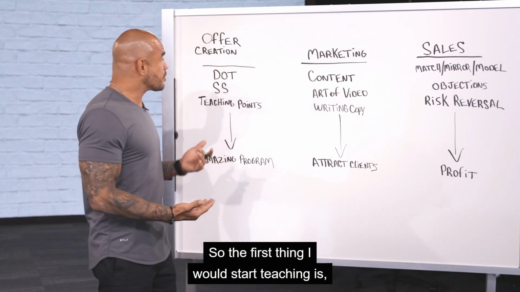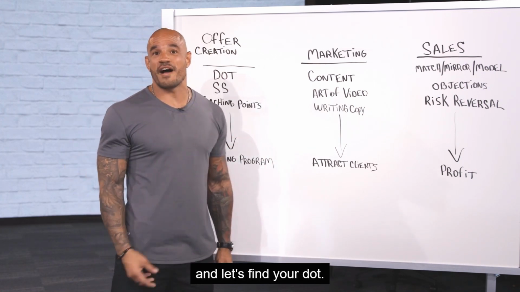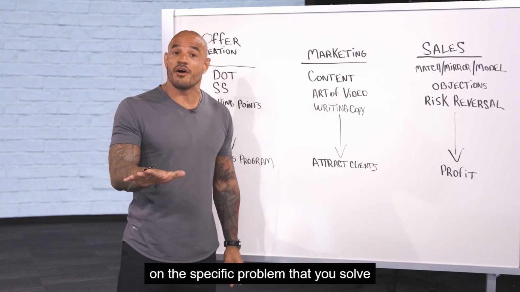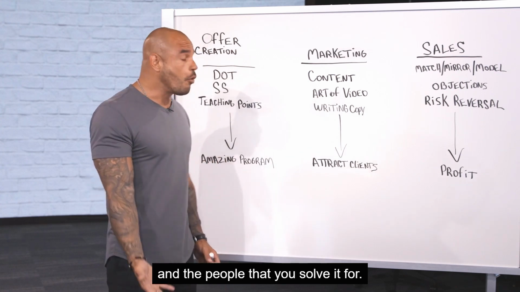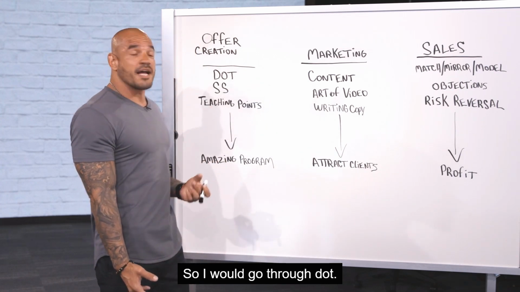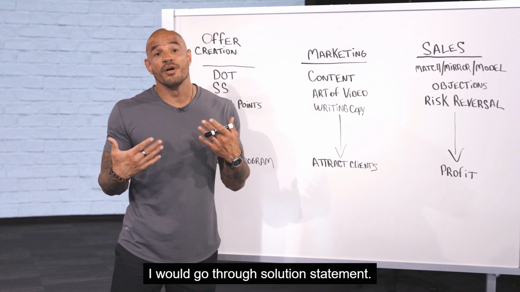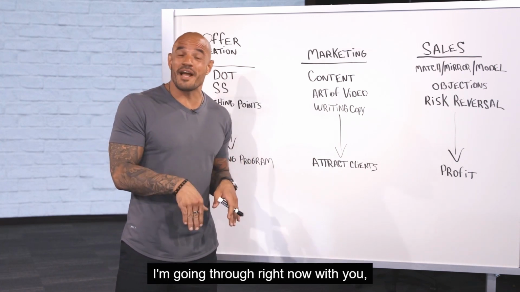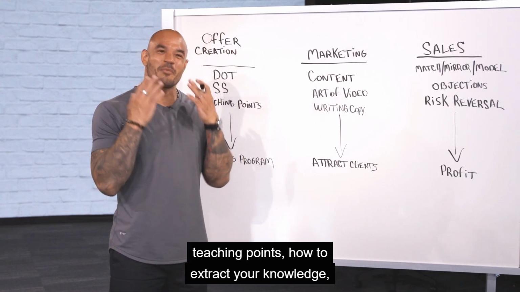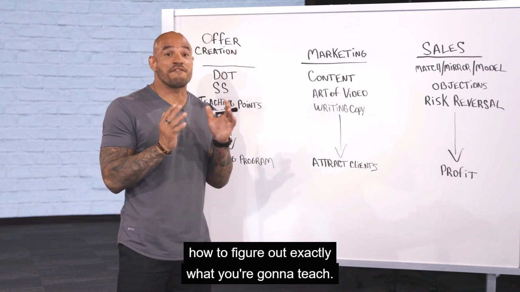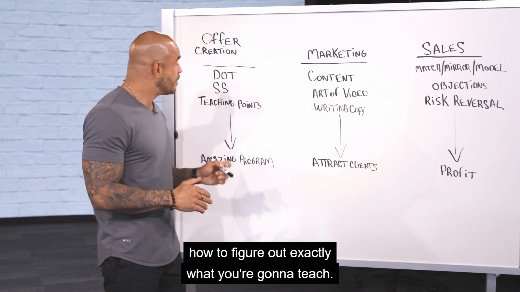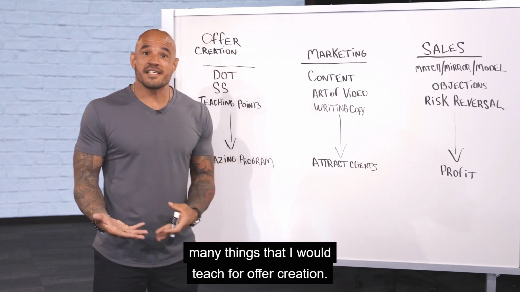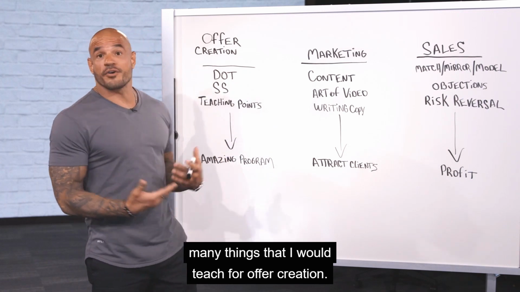So the first thing I would start teaching is, hey, let's go out there and let's find your dot. Let's really hone in on the specific problem that you solve and the people that you solve it for. So I would go through dot. I would go through solution statement. I would go through what I'm going through right now with you, teaching points, how to extract your knowledge, how to figure out exactly what you're going to teach. So these are some of the many things that I would teach for offer creation.